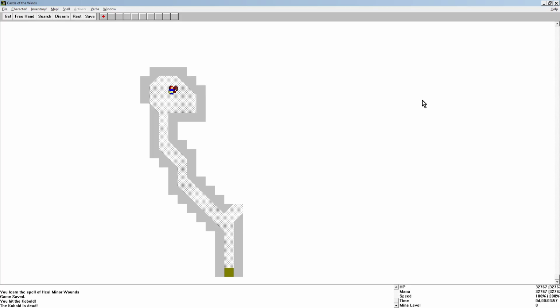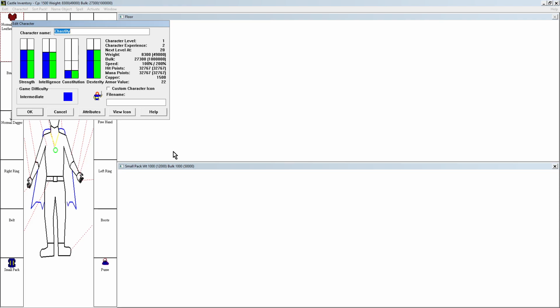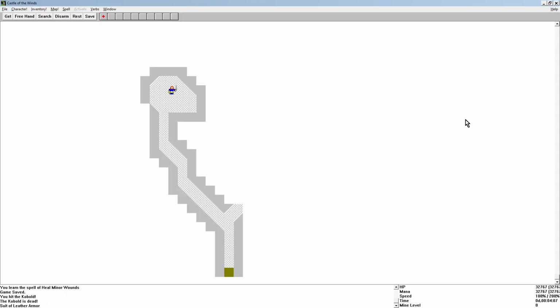And technically, I don't even need this armor. The armor is just kind of a silly thing, but at this point, you could go through the game without even saving the game. You would probably never die, and you'd probably still win, because with so many hit points and mana points, you're basically invincible. So that's the beauty of this.